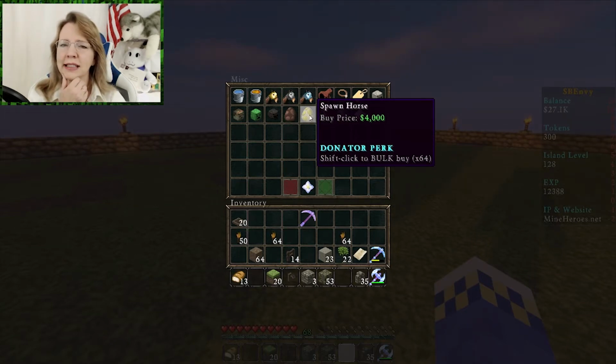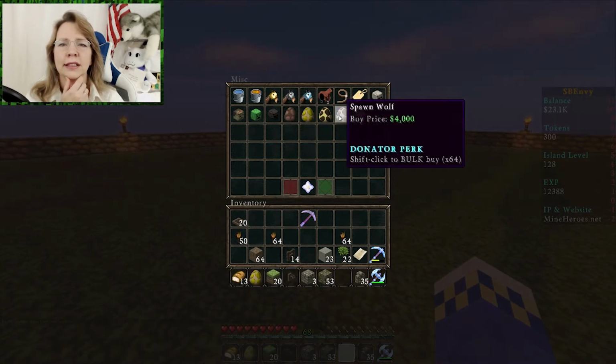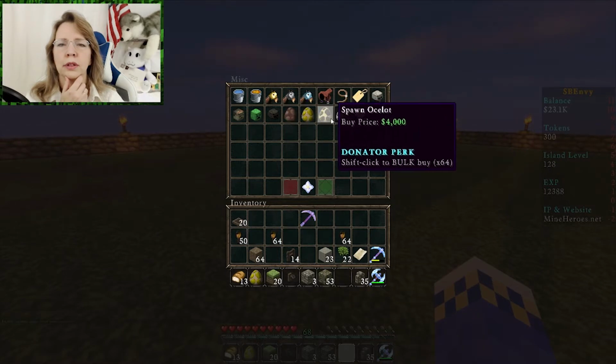Every time I get an animal, I kill it. I don't know if I want to get a horse. All right, fine. I got one. Ocelot. Don't want an ocelot. Want a wolf. Ooh.